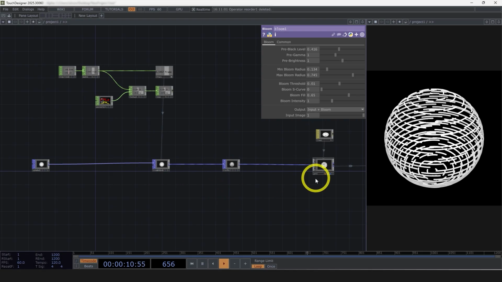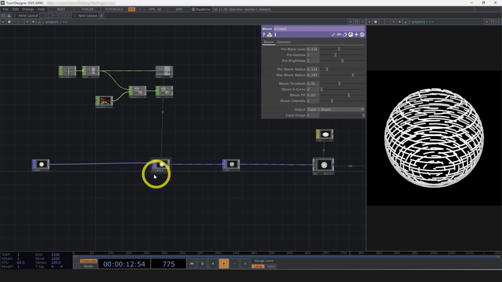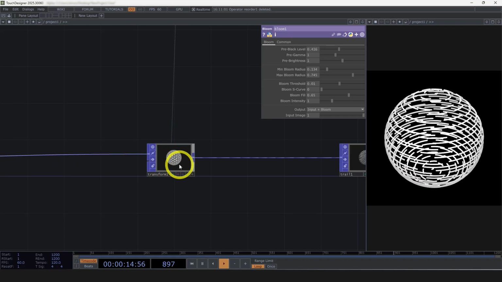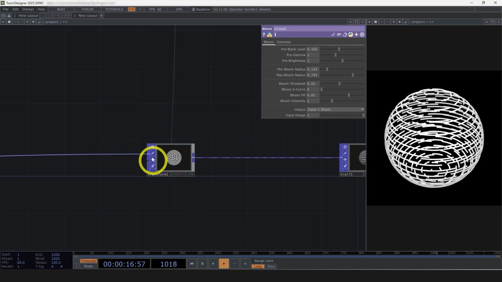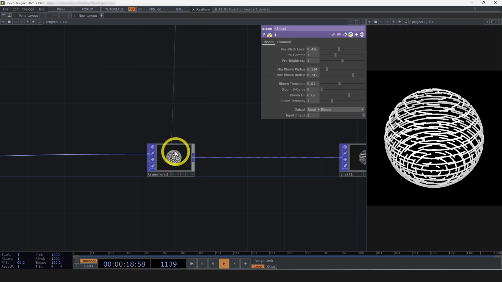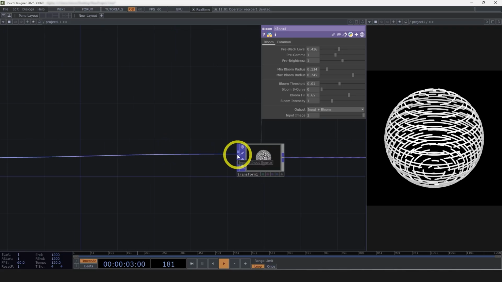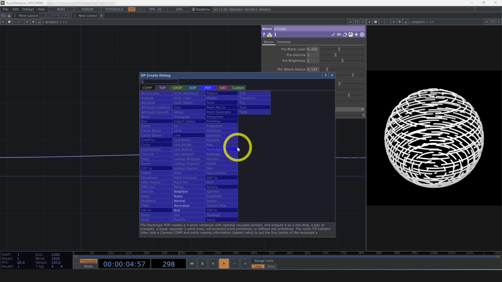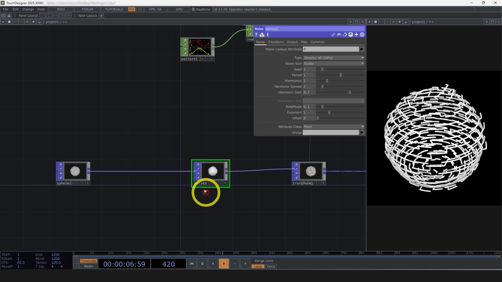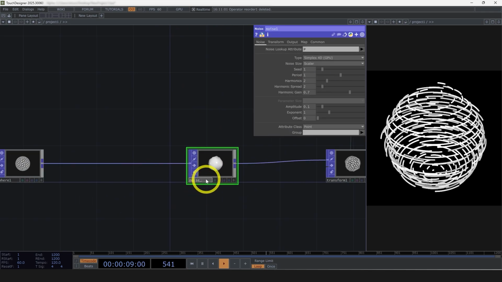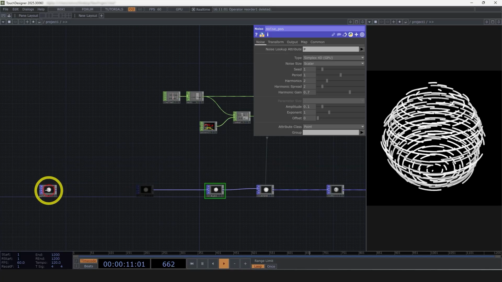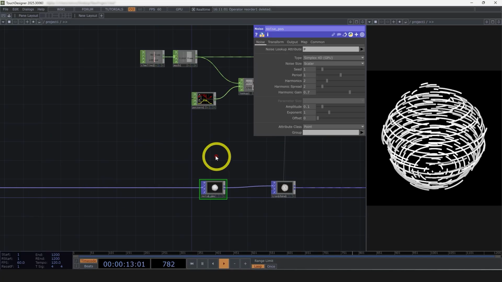So yeah, we've got our line material, great, but let's spice it up a little bit. One thing I want to do is animate the position a little bit more than this simple transform. So before the transform, really either place we can do it, but let's add a noise pop, and I'm going to call this noise underscore position just to tell me, okay, that's what I'm doing with this noise.